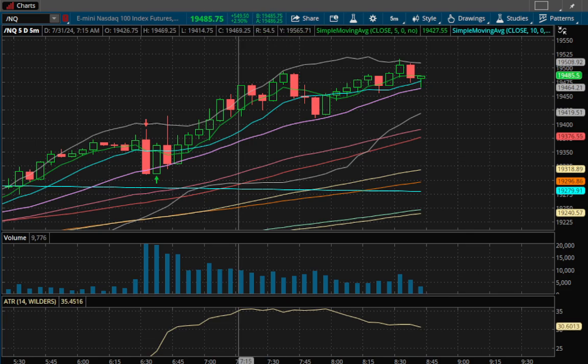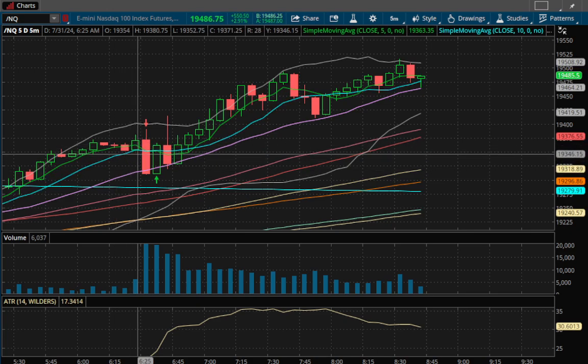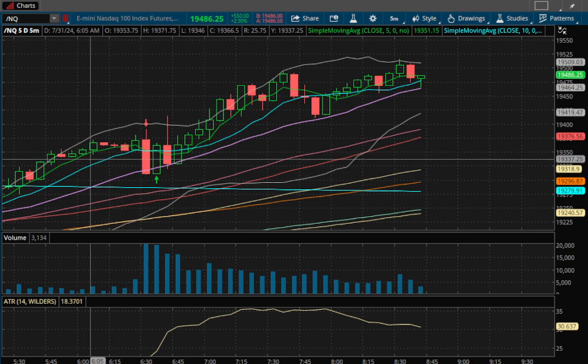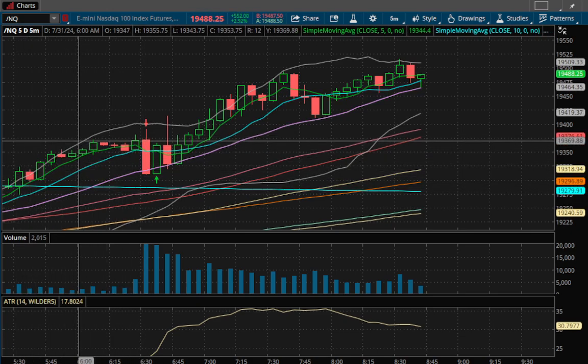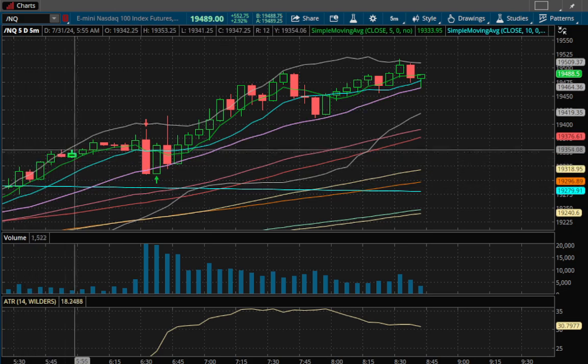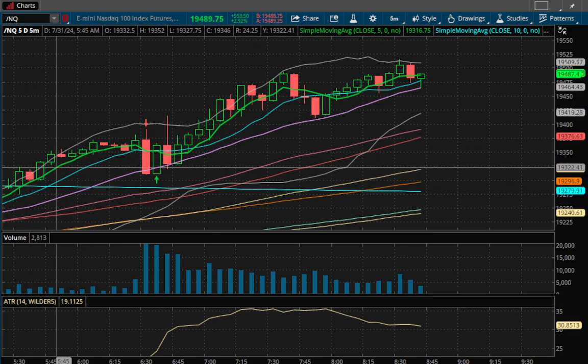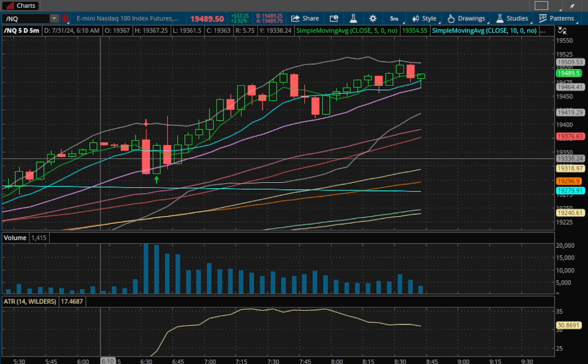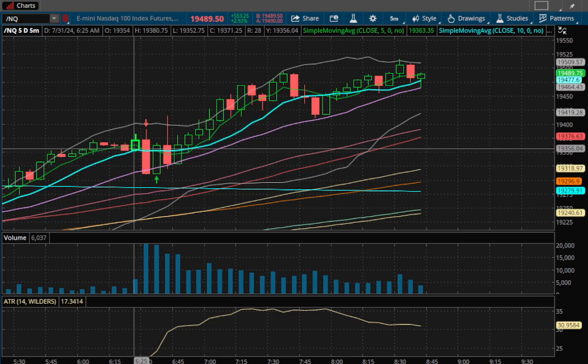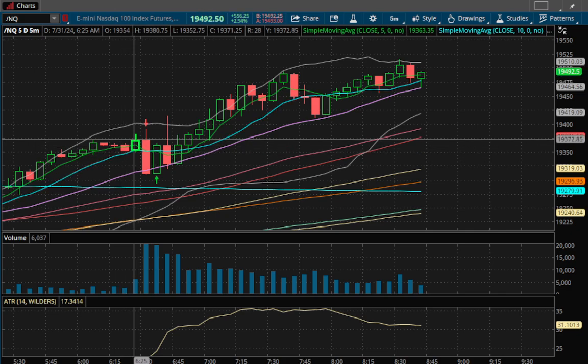So what I was looking at coming into the market open was this slow climb overnight that just continued to go up essentially all night and all pre-market, resting at this 10-day moving average. Okay, so that's this blue line. What I was looking for was nothing more than a momentum scalp. That's just a term that I throw around loosely.